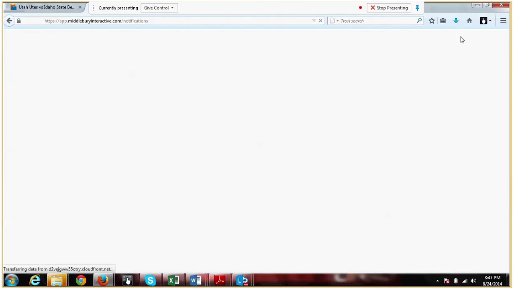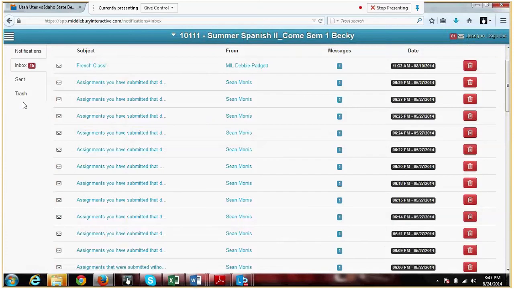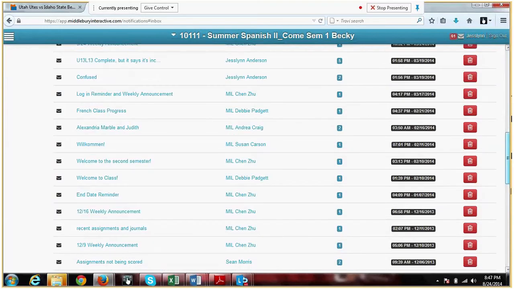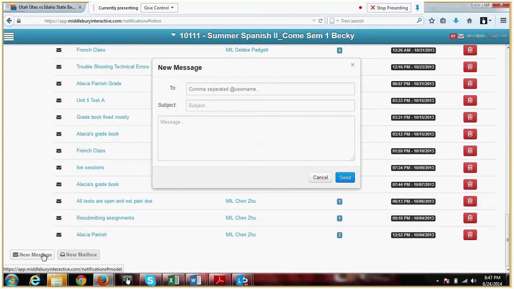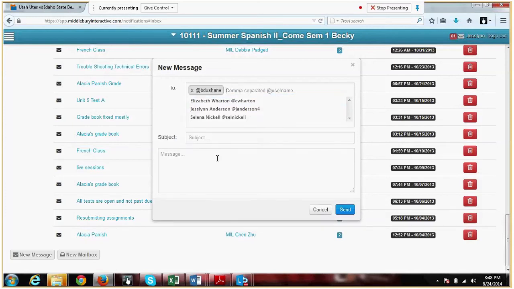Looks like I have 61 messages that I need to read. I have 15 inbox. So I just wanted to show you, once you're ready to write a message to your teacher, you'll just come here to the bottom and you'll click New Message. And if you click in the To box, your teacher's name will pop up there for you. So if you don't know who your teacher is, click in the To box and you'll see your teacher. I have a lot of people in there because I'm the administrator over the account, but you'll only have one person in there. So if we were going to contact Mrs. Duchesne, we'd just click her name.